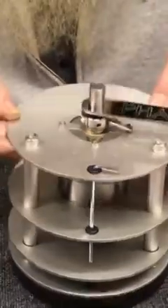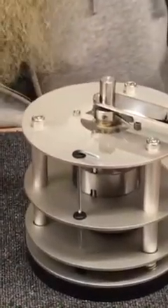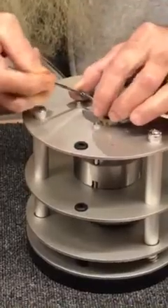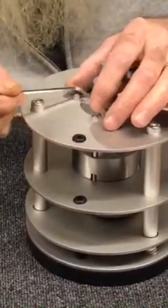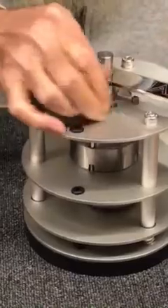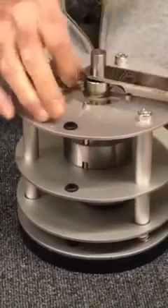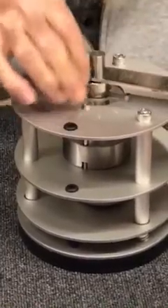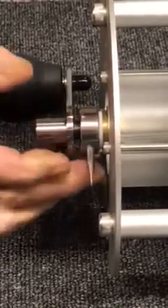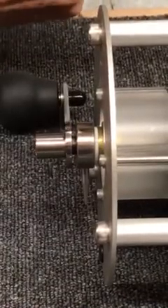I'll start here. As I said, the burrs are locked tightly together. Let me show how to make your first adjustments. I'll go ahead and use the included wrench. Make sure you're seated squarely in the socket. This is a 4mm hex tool. Now I can turn. I'm creating a larger and larger gap as I go counterclockwise. This is easy to see on the sides — you can see the burr gap there.